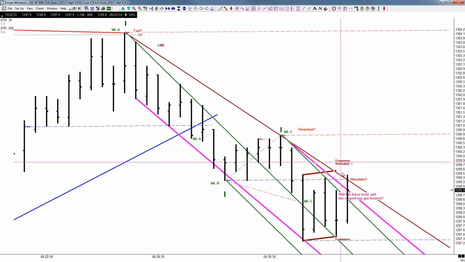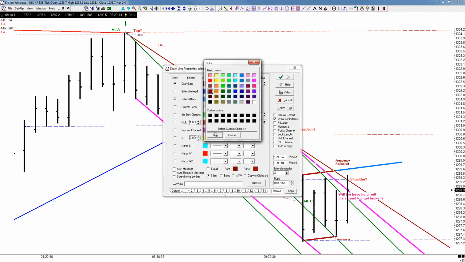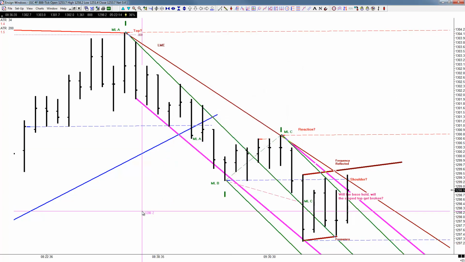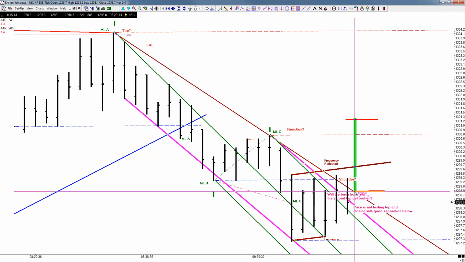Now, if we take out this top, let's just reflect it out. Not that color, though. I'm probably in trouble. So here's my idea. And look at all the closes. None of the closes are near the top. They're in the middle, or some of them are in the upper third, but nothing is up here. I want to sell the maximum excursion. Here's my $2.50.